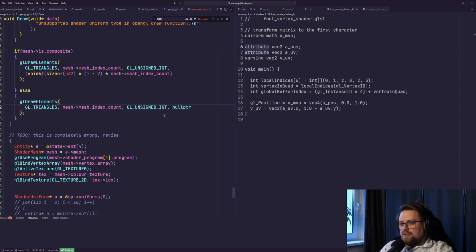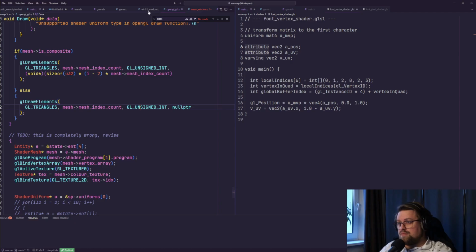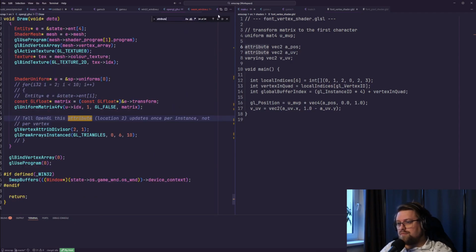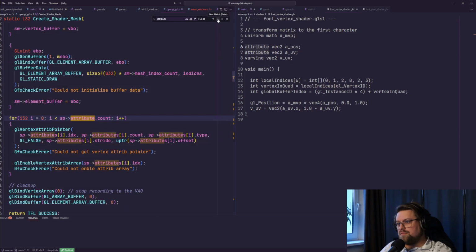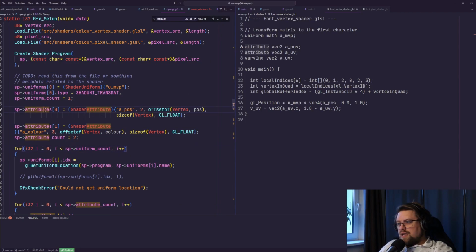They are part of the shader. It's just defining where that data is coming from in the shader. So I have an attribute in the shader.